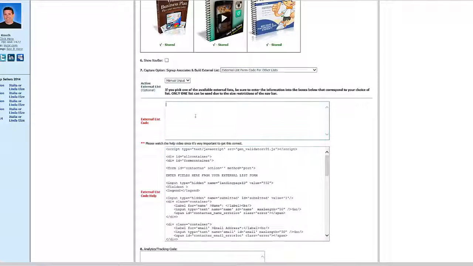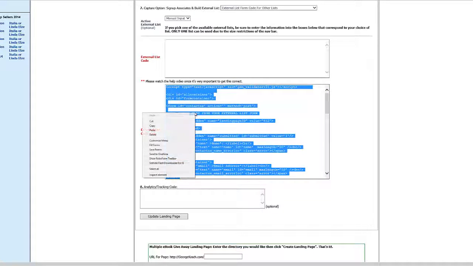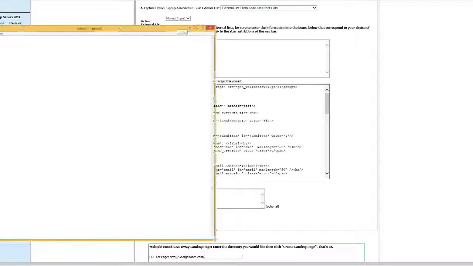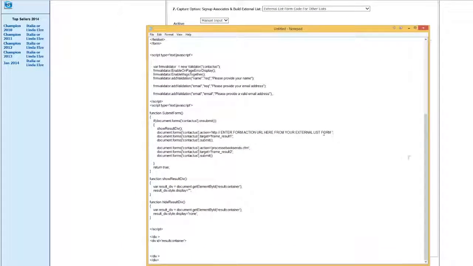What we're going to do is fill this area in right here with this code, but what I need for you to do is get some stuff from the other list, and it's only two tiny things. To make this easy, I'm going to copy this code here and put it on a bigger page. And by that I mean this, watch. I'm going to select my notepad here, and I'm going to bring it over to my other form. And we're going to take a look at the code because it's not as bad as you think.